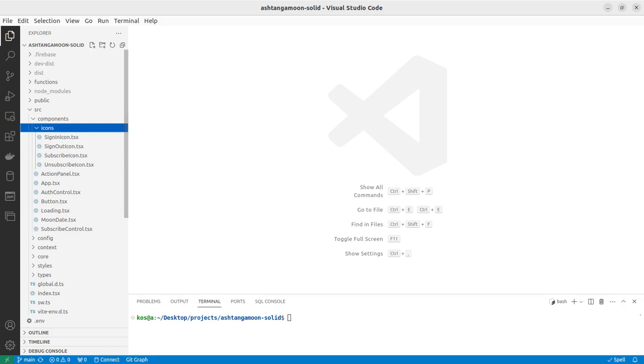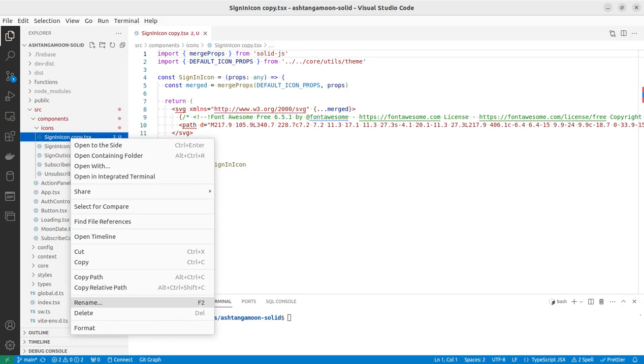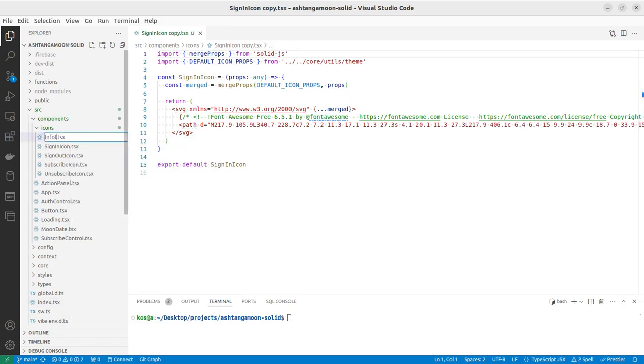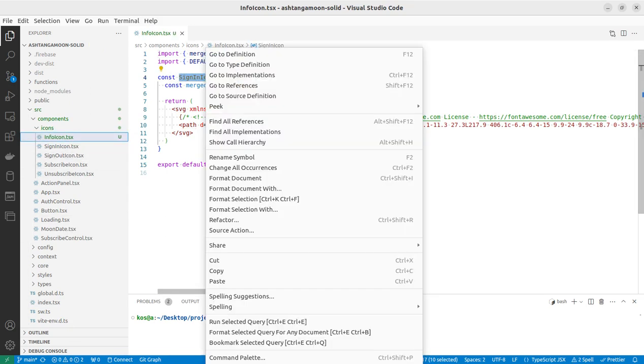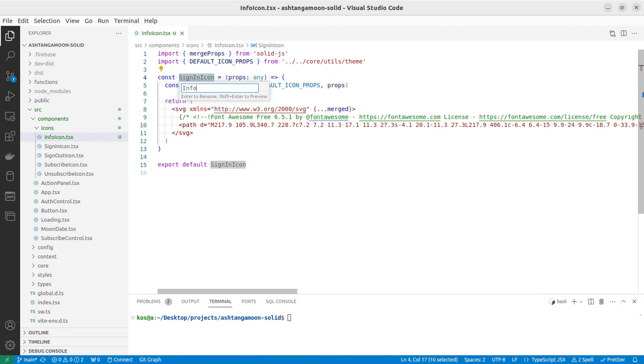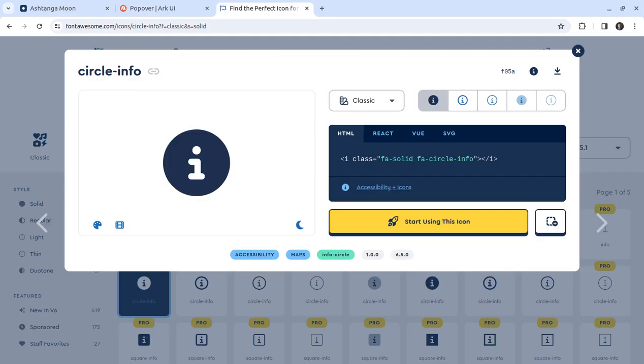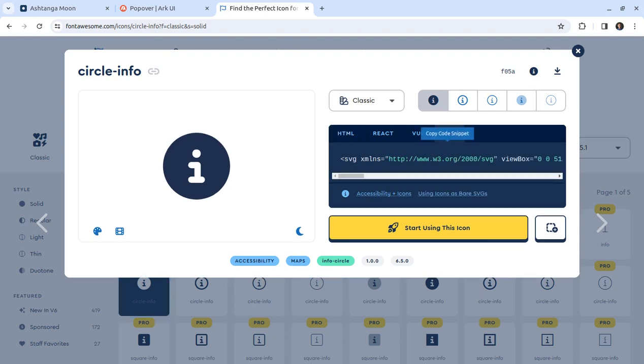Let me create a new component for the icon first. I'm gonna make a copy of the existing component and just rename it to info icon. This info icon is gonna be the same as others. I just need to replace the SVG here, and this SVG I'm going to take from the Font Awesome website.